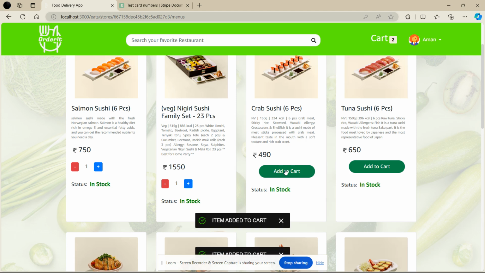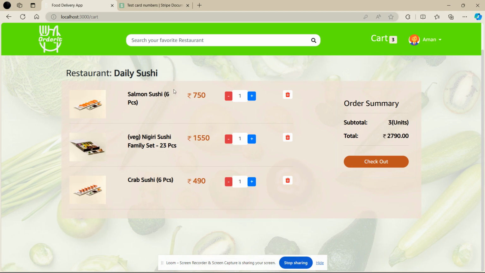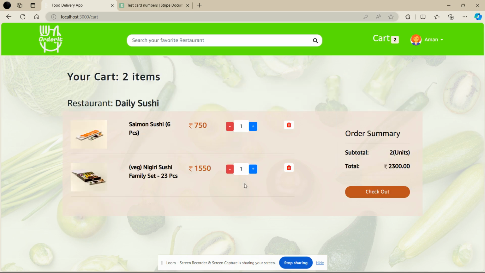So they are added to cart. Now we can click on cart and check out. I don't want, perhaps, sushi, so delete it. Add salmon sushi and check out.